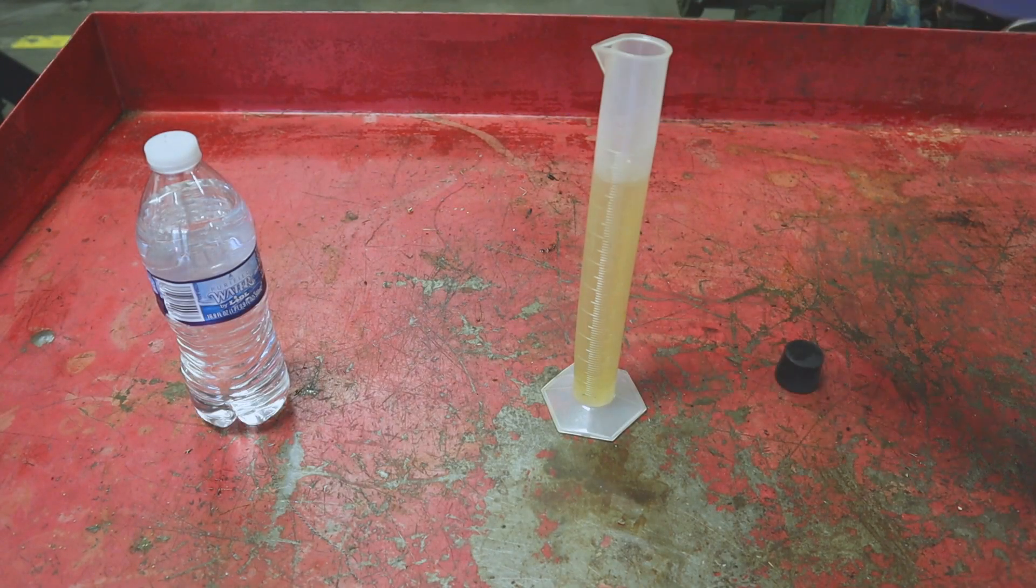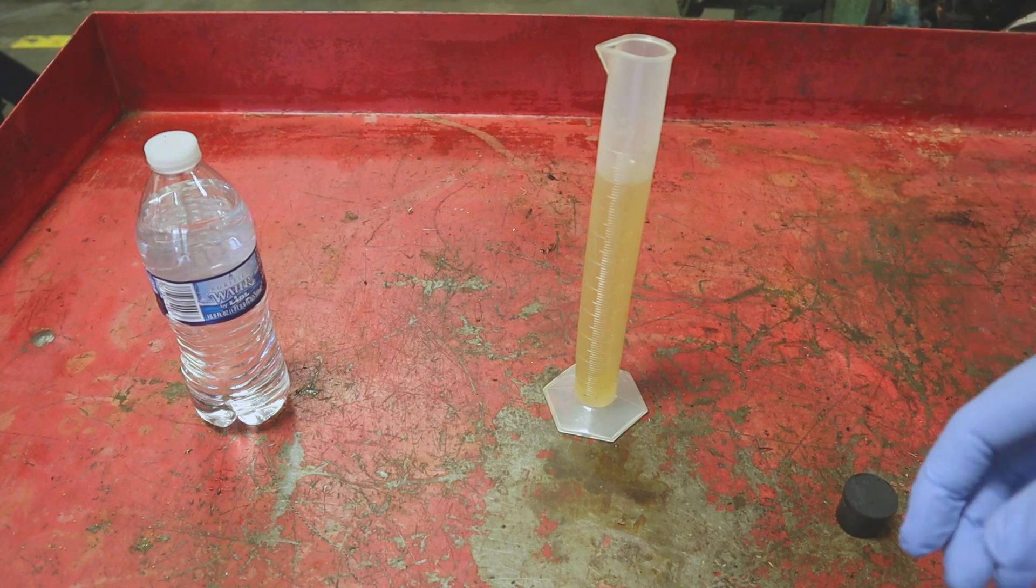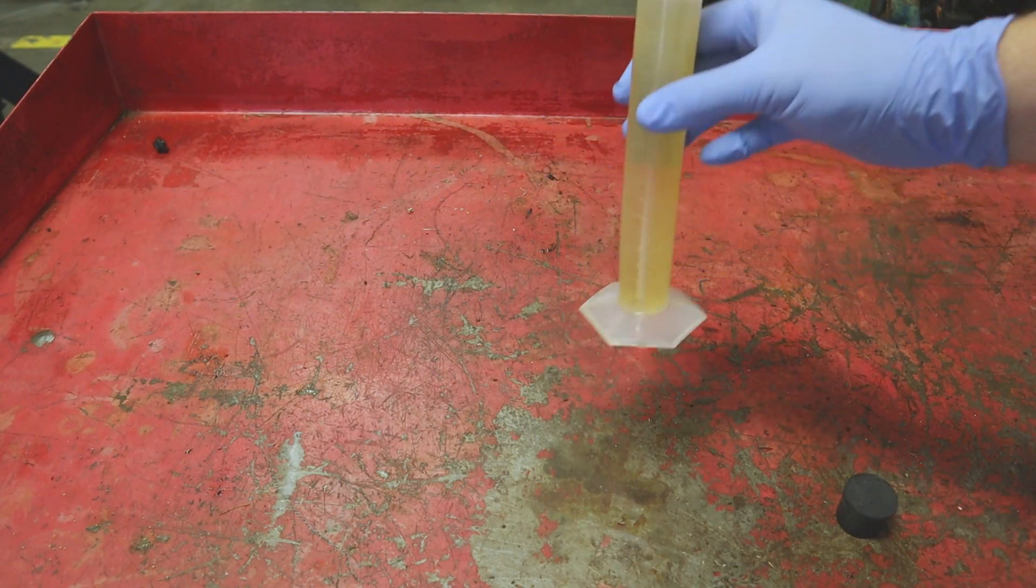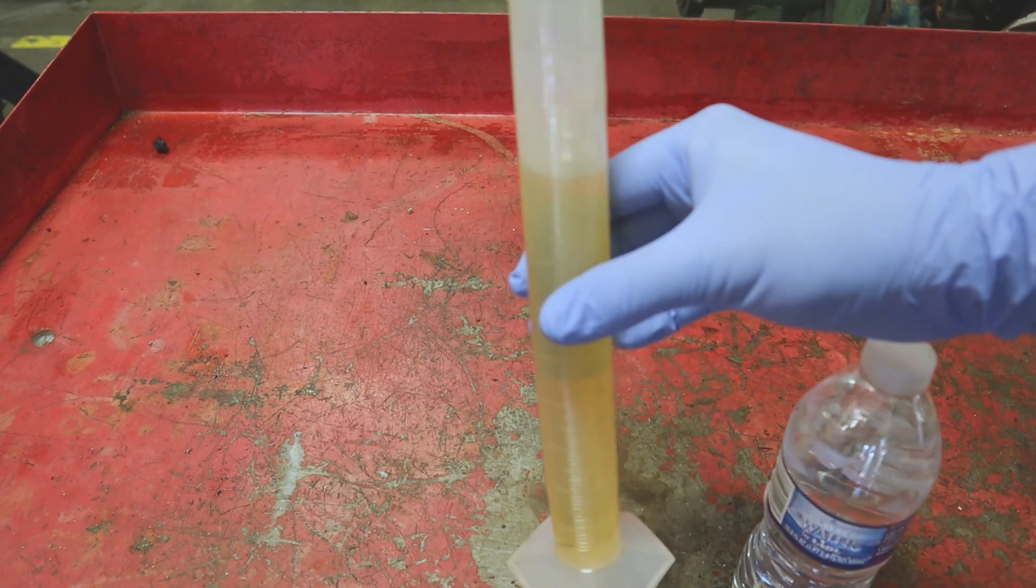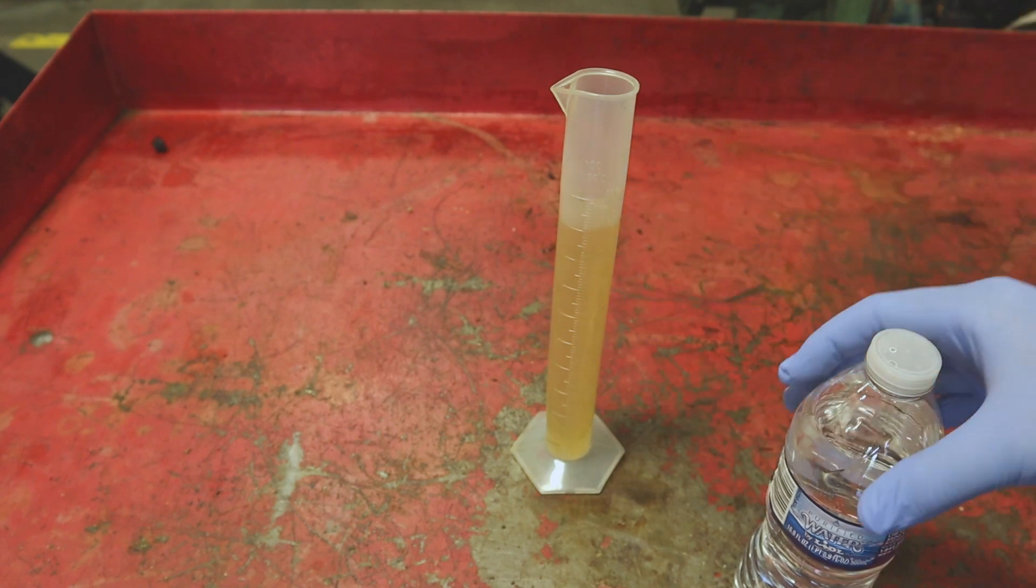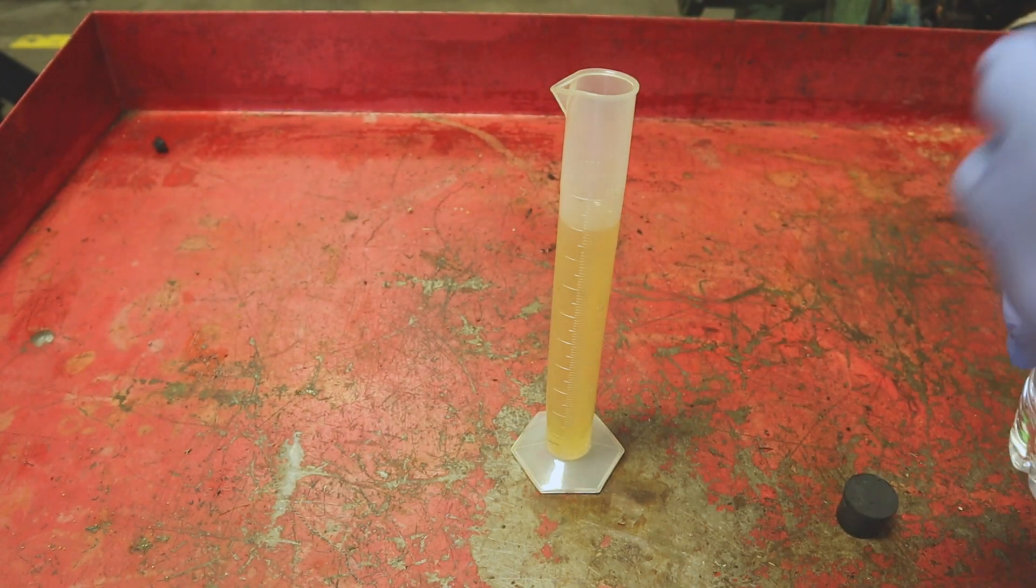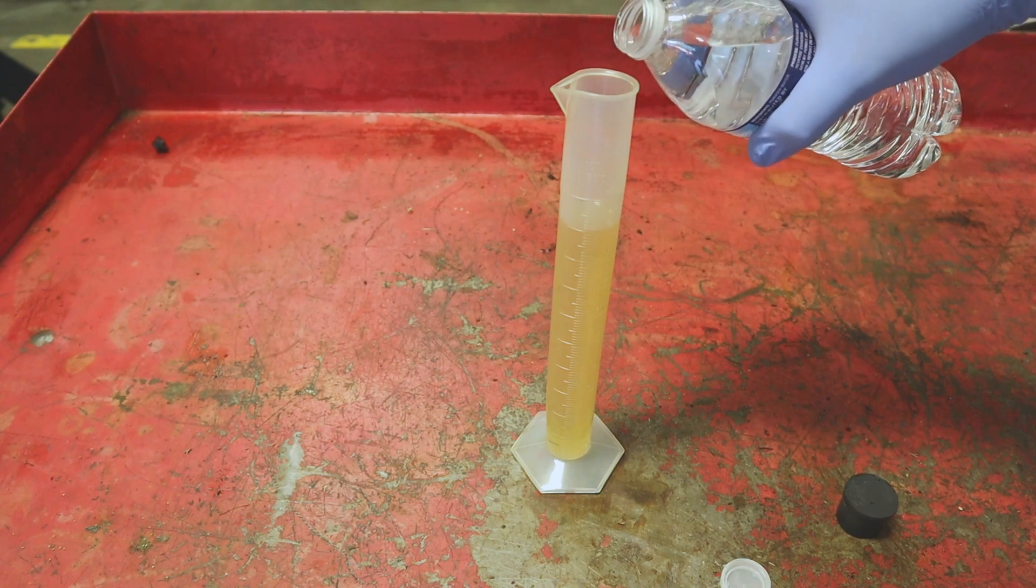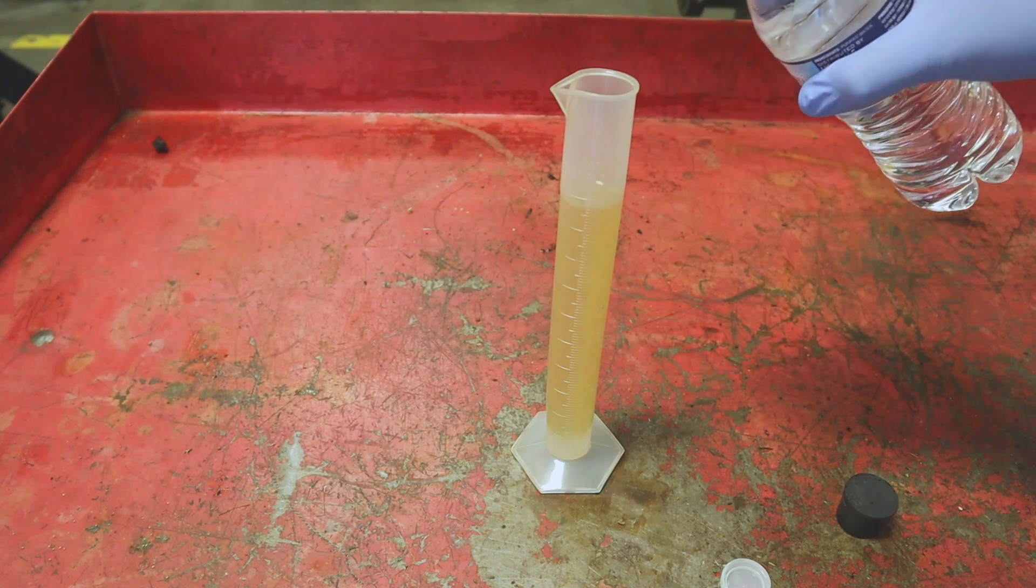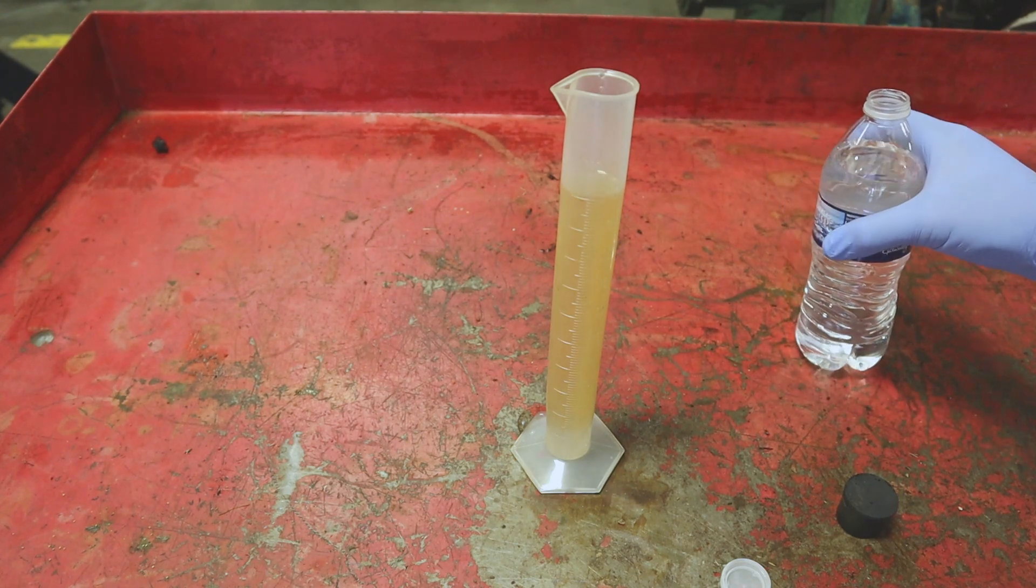Okay, so I have my graduated cylinder here. I have a rubber stopper to go in here. You can use your hand, of course, to stop this from getting out while we're agitating this. And I've got just a bottle of purified water. Room temperature is fine. So I have this on the 90 milliliter mark. Let me see if I can get the camera to focus in here. 90 milliliter mark.